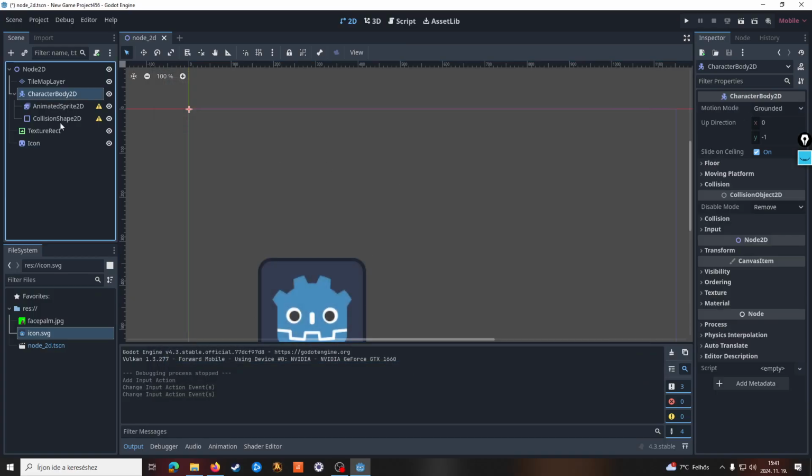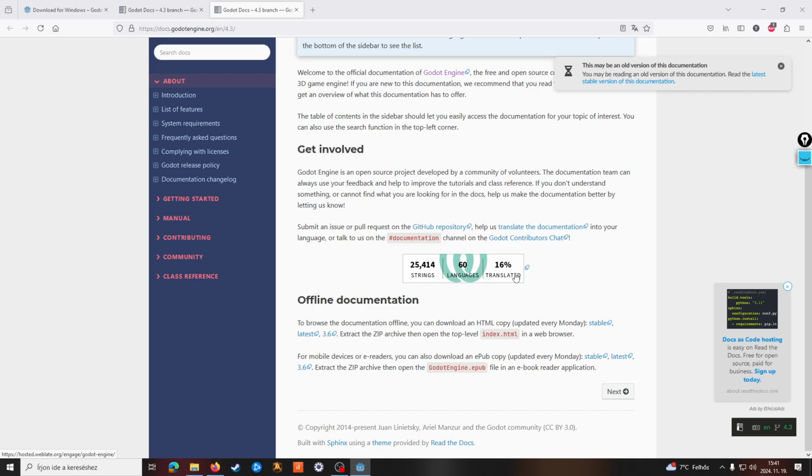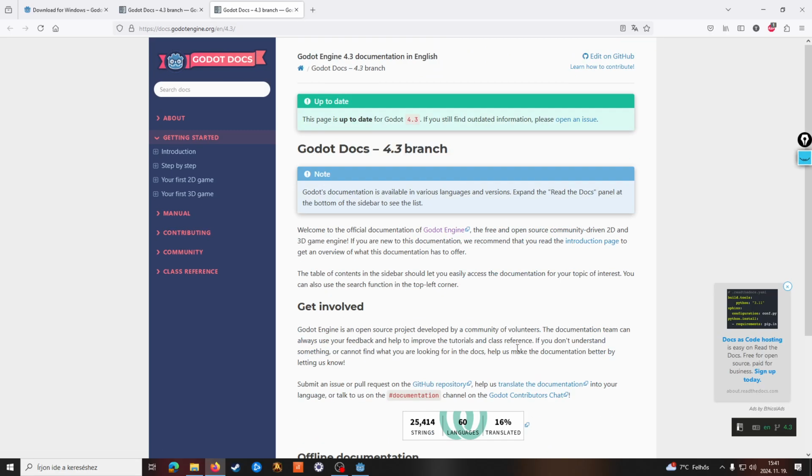Now, as you can see, this is already like a given sprite, but I don't really go into details for this right now. This is for another video, but this is the basic UI, and you will have a really good help menu here if you need some information. This is where you will look up. The online documentation is insane. Everything is detailed here from getting started. I think this is a pretty good start for everyone.